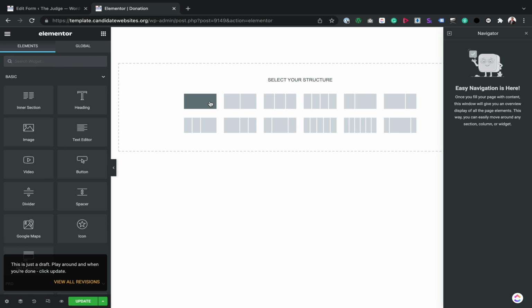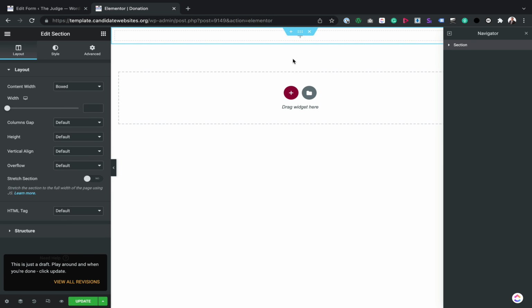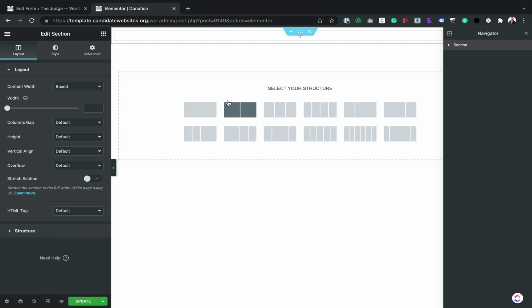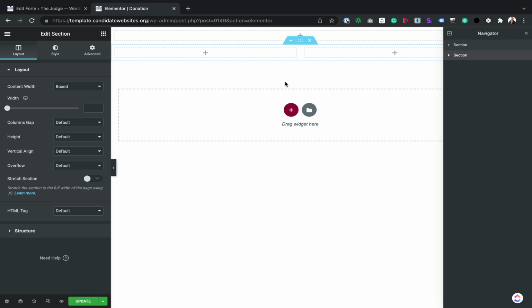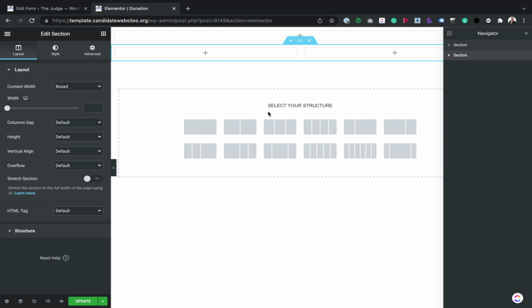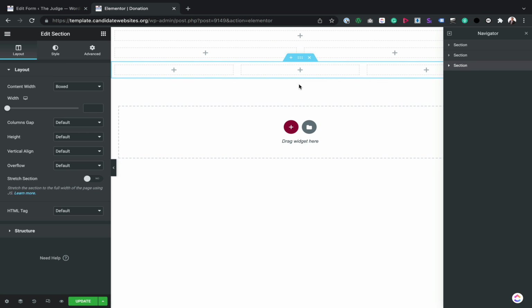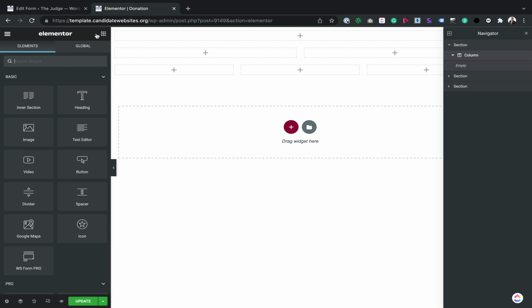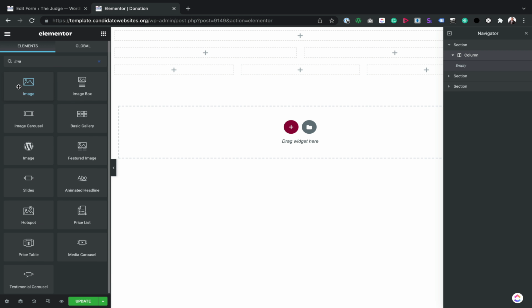And then what we could do is add our simple headings or add simple footers, and that'll do it pretty easy. So for the heading, let's just put a simple section up there, and then let's do a 2-column for where we'll put the donations. Or let's do 3 columns for the footer, and we'll put some simple information in the bottom. So for the header, let's drop in a single column. Let's drop in an image for the logo.